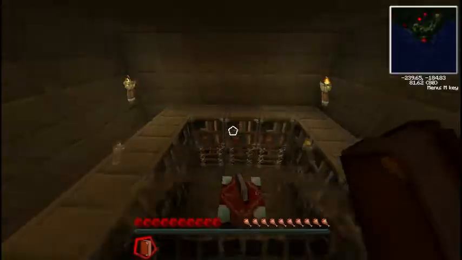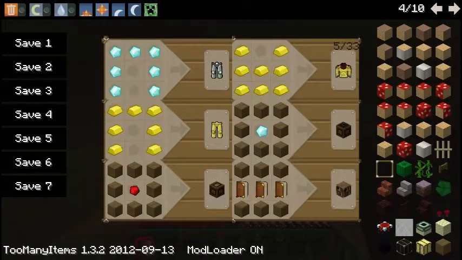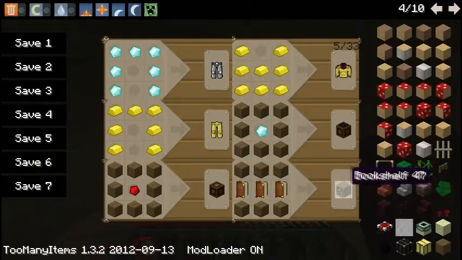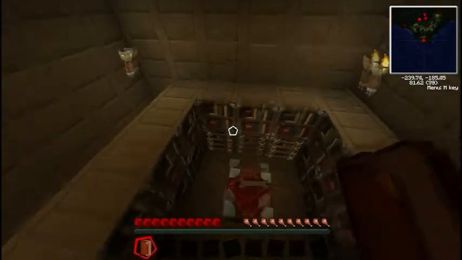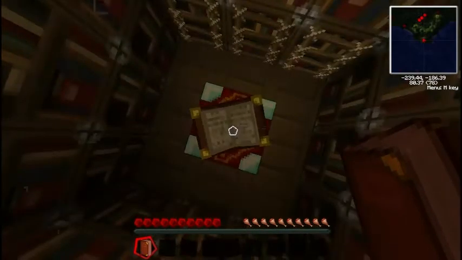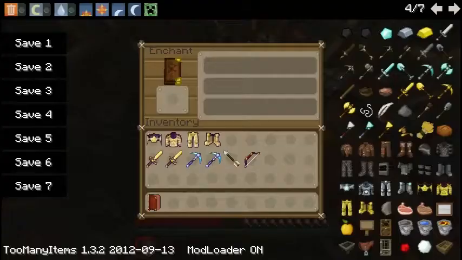You also may want bookshelves, which are crafted like so, with any type of wood planks, 3 books in the middle. You get bookshelves. And what bookshelves do is they enhance the power of the enchantment table. So normally you'd get kind of low level enchantments, but when you have a lot of bookshelves you can get higher level enchantments.